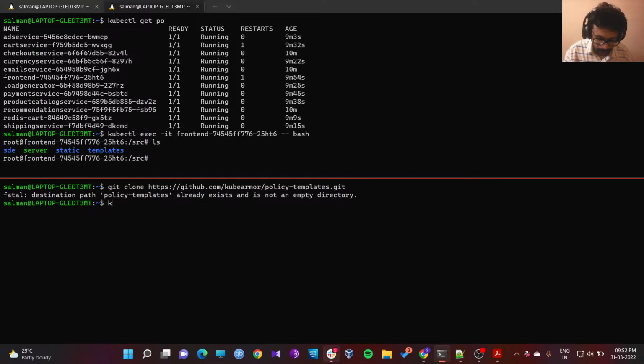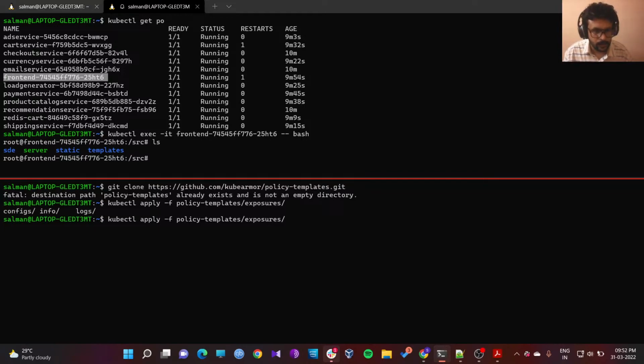Then I will apply it now. Now from the policy templates, then it's in exposure, so it's in the config. So I'm going to apply all the policies from the configs.